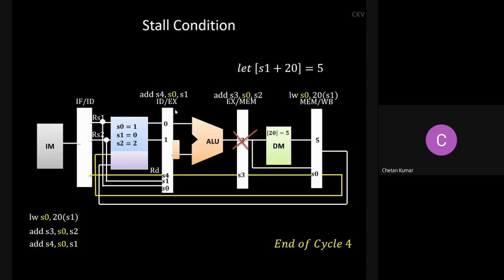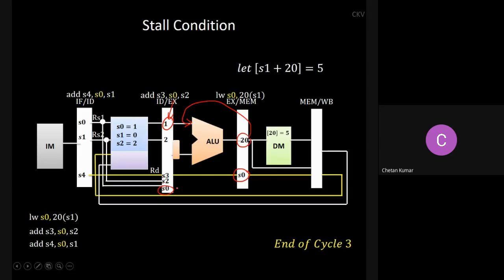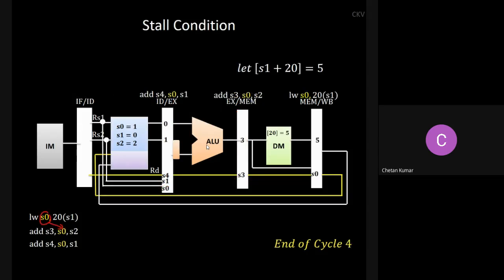So now you tell me, when should I detect this condition? There is this data dependency on S0. If I don't do anything, you know that there will be a problem. At this point itself there will be a problem, because your 20 will be forwarded to the input of the ALU, since your destination register is the same as your source register and all your previous conditions are getting satisfied. So your 20 will be passed to the ALU and it will calculate 22 rather than 1. So from clock cycle 2 itself, there is a problem. What should we do? Where should I detect the problem and where should I solve it?